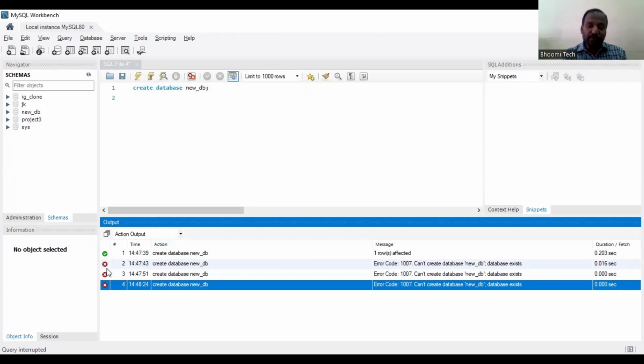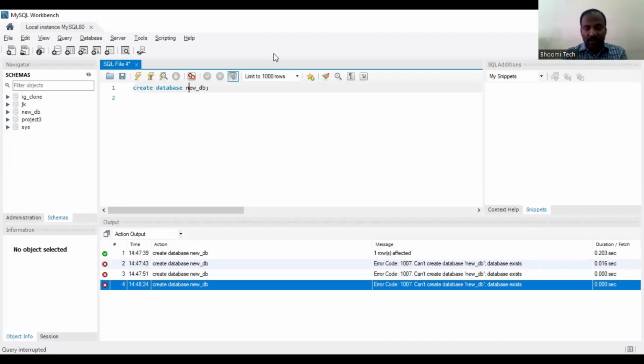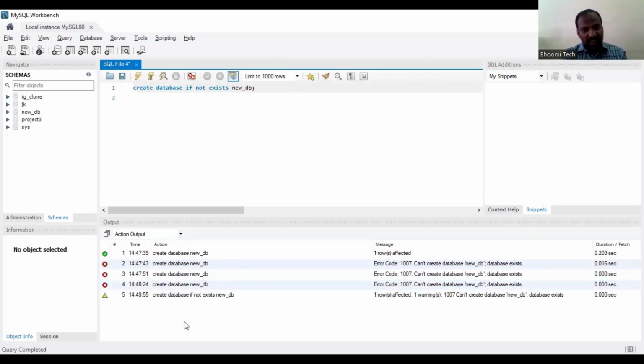But when you are writing a program, you want to execute all the commands. You don't want the flow to be broken. You don't know whether this new DB database is there or not in your SQL database. How can you solve this problem? By writing IF NOT EXISTS. Now, with Control Enter, you will get a warning, a yellow sign.